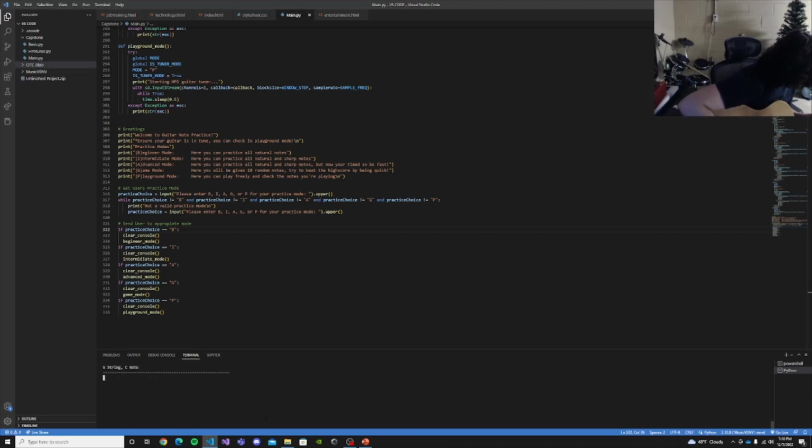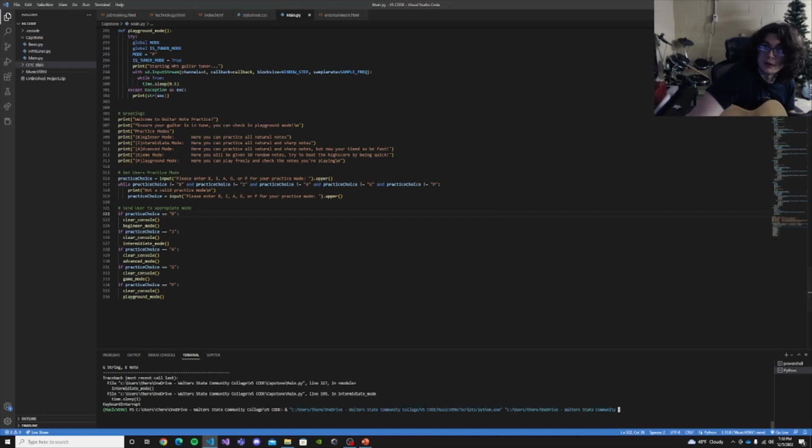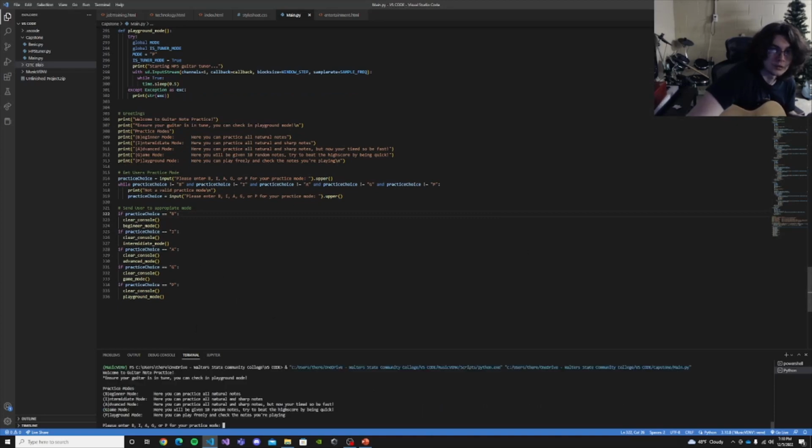And if I hit it wrong, oh, I accidentally hit the C note. But if we hit the C again, you see it doesn't move on to the next one. Yeah, so it will just go through all of those and then it'll say thanks for playing once you hit the bottom. Now, of course, I didn't get my advanced mode working.